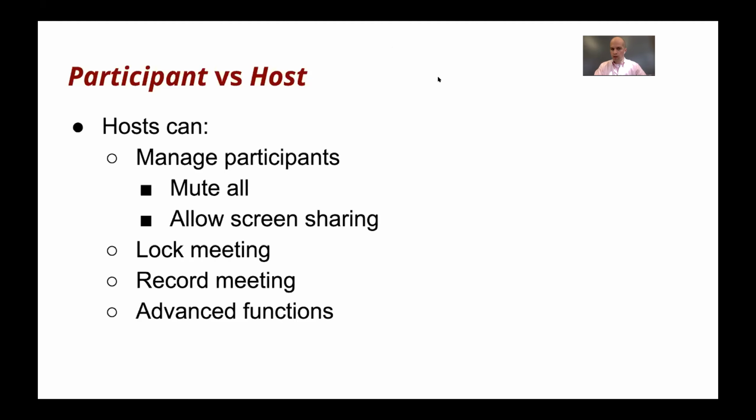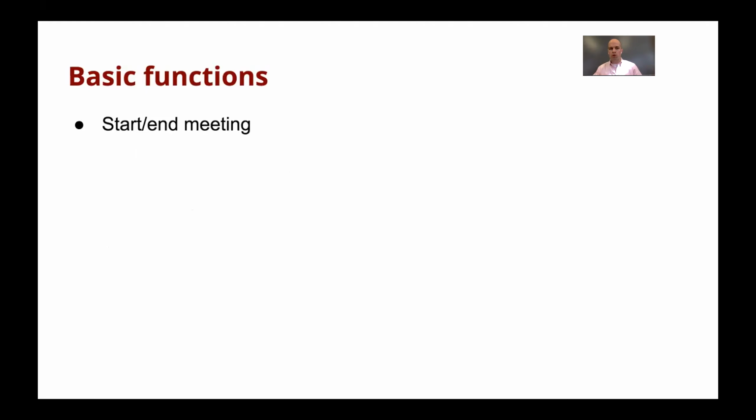So the basic functions, and so again, right now we're in phase 1 crisis mode. We're in an emergency where we need to get everyone up to these basic functions. For me, that includes starting and ending a meeting, controlling the audio and video. Like I said, you should see mute, you should see either show video or stop video. So a basic understanding of those things.